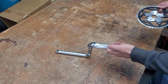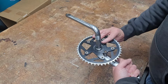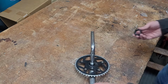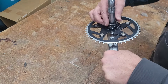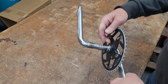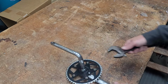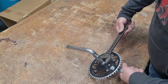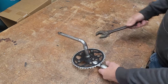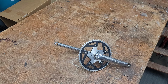I had these GT cranks and sprocket laying around. The bearings were shot on it, so luckily all the bearings and stuff that came off of the Schwinn that I'm working on seemed to fit on here just fine and work perfectly. So I left the bearing races in the frame and just replaced all the guts onto this crankset here, and it works like a charm. As much as some of you guys might like that diamond plate sprocket that was on there, I didn't really care for it much.